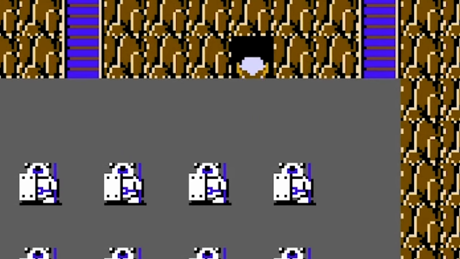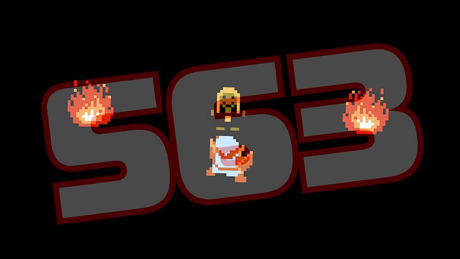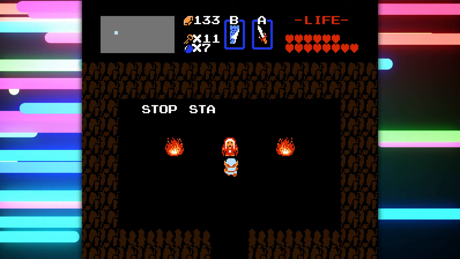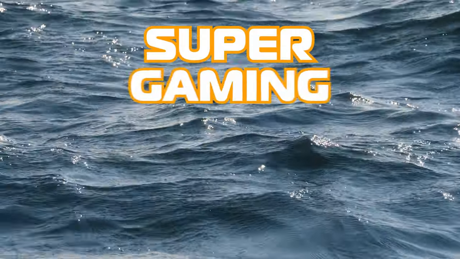Super Gaming Secret 5, a secret message from the old woman. In the old woman's cave, a surprising message awaits you if you dare to stab her 563 times. She'll shout, "Stop stabbing me or I'll leave you like your mother did." That's messed up.